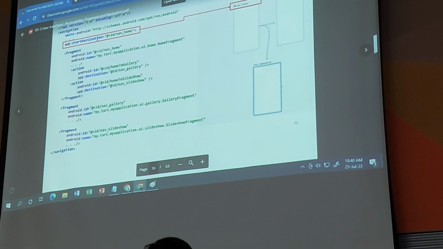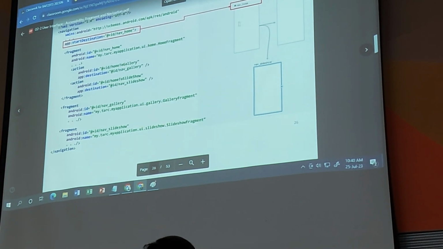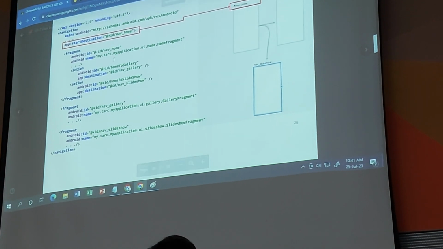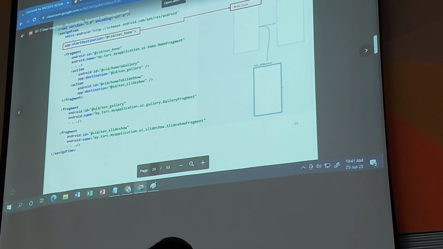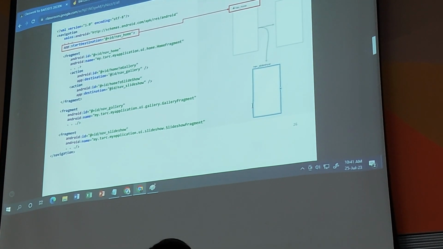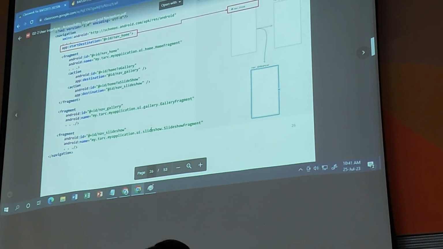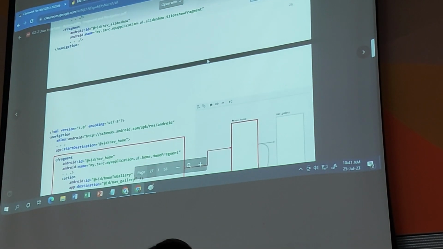When we call the start destination, we have to give the ID of that fragment itself. Then you'll be able to see the fragments that we have here: navigation home, gallery, which is here, and slideshow, which is here. So this is how your navigation graph looks.